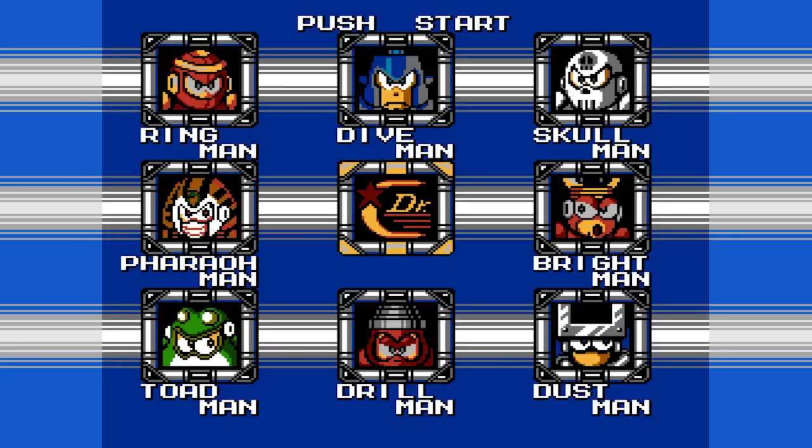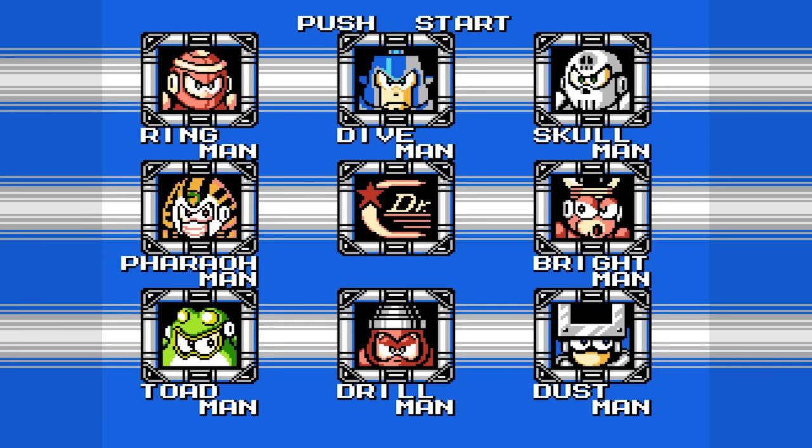With the rules set, let's route our suffering. Luckily, the routing will be exceptionally easy this time. First, Toadman for Rain Flush, one of the 2 most used weapons in our arsenal. Second, Brightman, who is weak to Rain Flush and gives us Flash Stopper, the other most used weapon in our arsenal. Third, Pharaohman, who is weak to Flash Stopper and gives us Pharaoh Shot, which, while not used as much as the other two, will be the 3rd most used weapon in our arsenal.